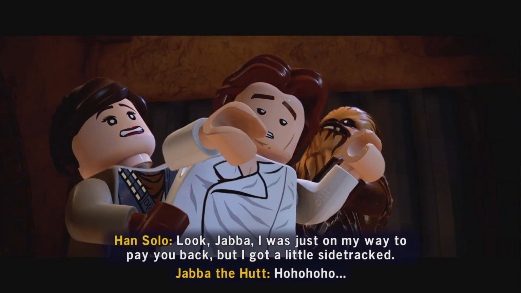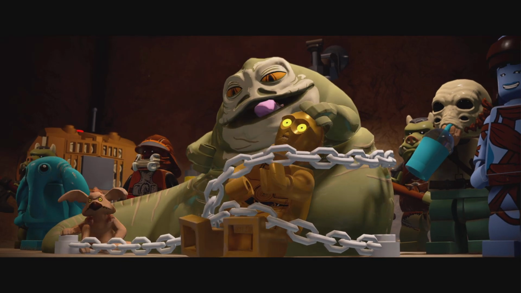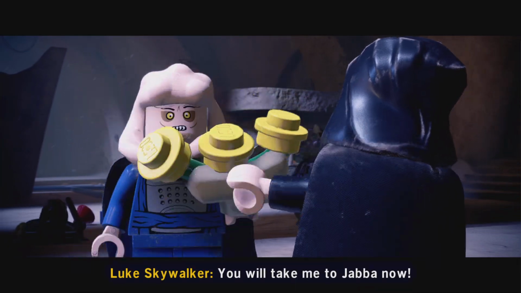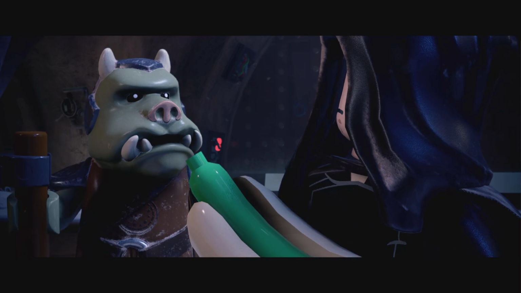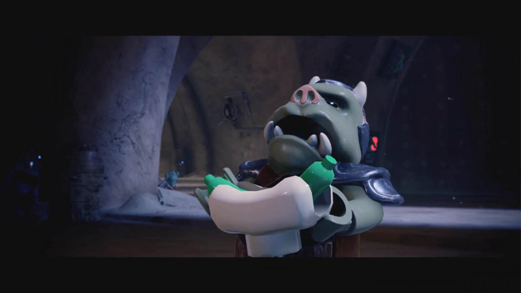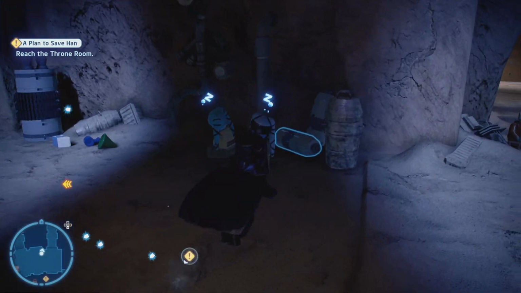Look, Jabba, I was just on my way to pay you back, but I got a little sidetracked. Cargo, you need Solo. Jabba Mabatabatu. You will take me to Jabba now. Then you talk to Jabba now. Lead the way.